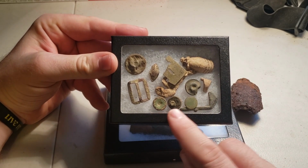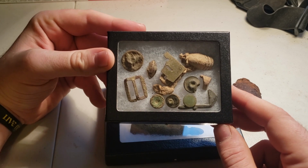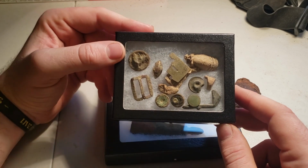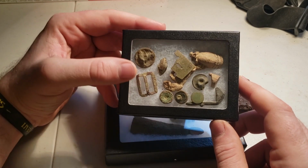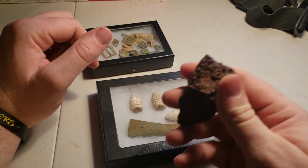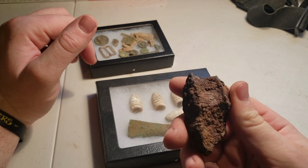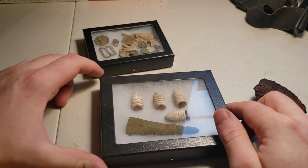These are some broken eagle cuff buttons, probably flat button. This is maybe 1600s, that buckle. Eagle, standard coat button right there. I think that's a Kepi buckle, some kind of melted 3-ringer. This right here, this is the nose cone off some artillery piece I got down there. Not sure which one it is. I'm not really good at identifying that.